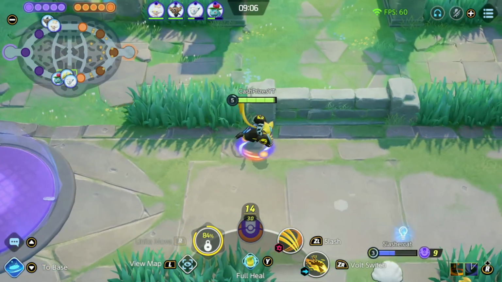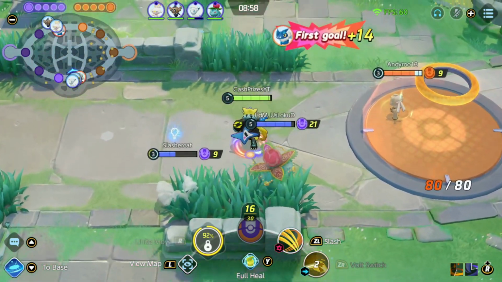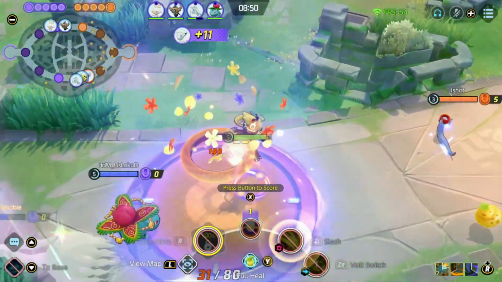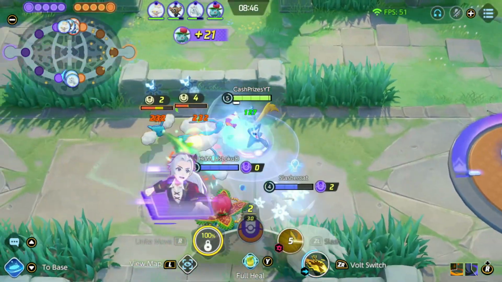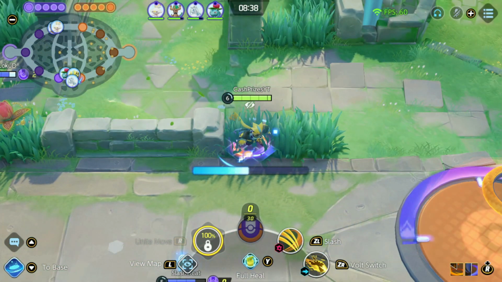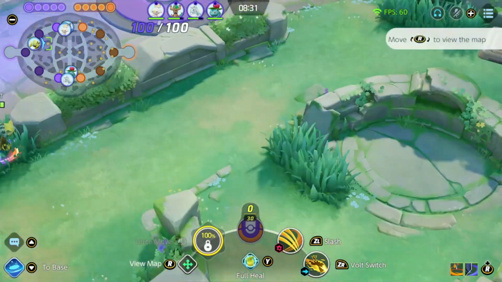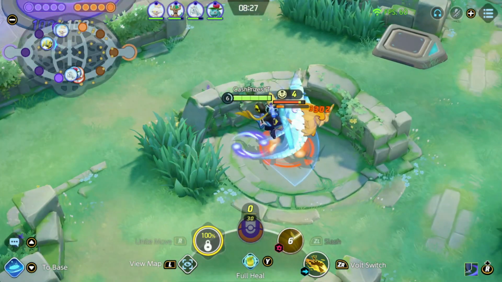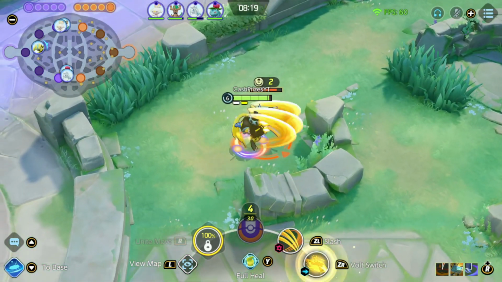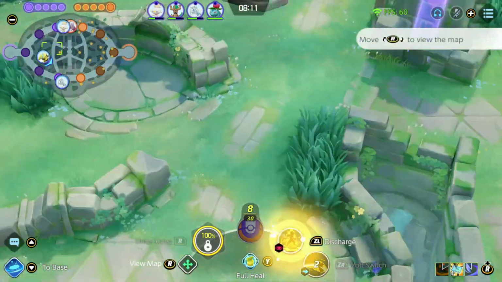Nice. Gonna have pushed it. Might as well just jump. Mewtwo is level 4? Seems kind of low. I'm not complaining. Let's see if we can pull these guys in together again. He's still topside.